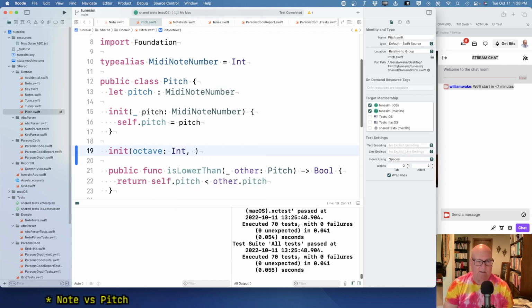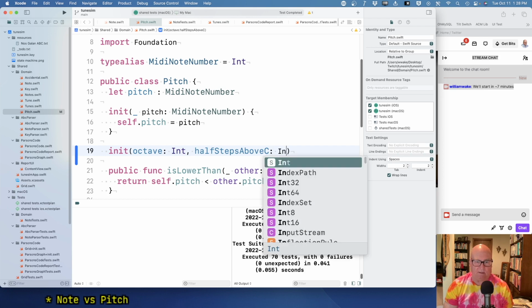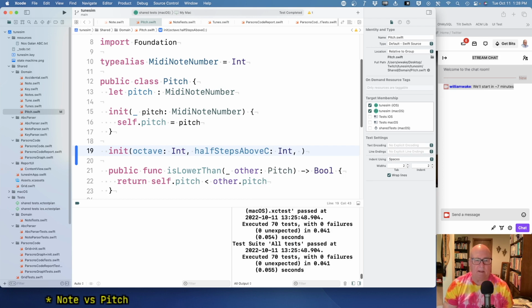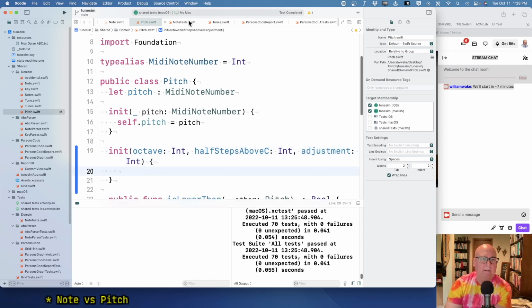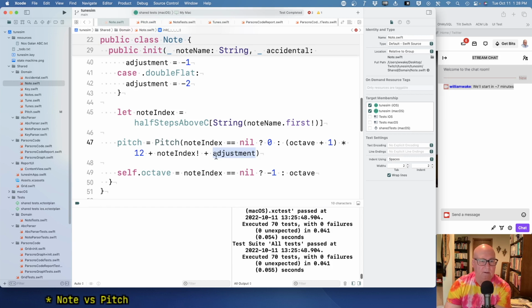Octave is an int. Half steps above C is an int. And the adjustment is an int. Okay. And we're going to store, well, I would say octave.